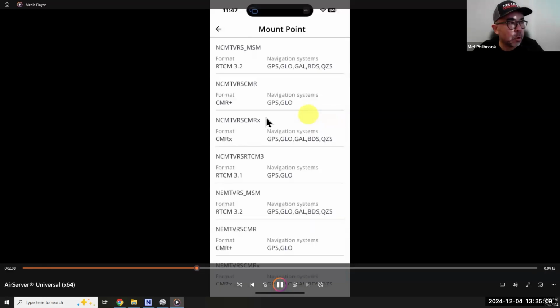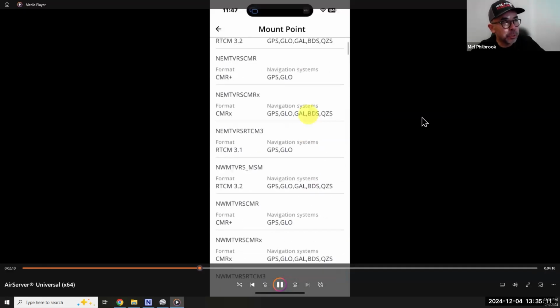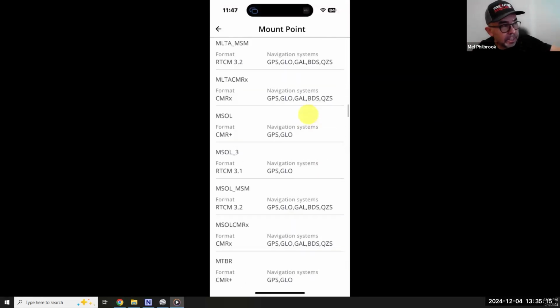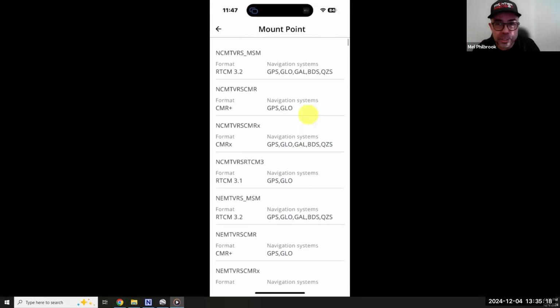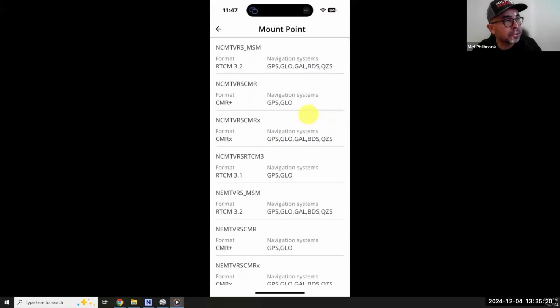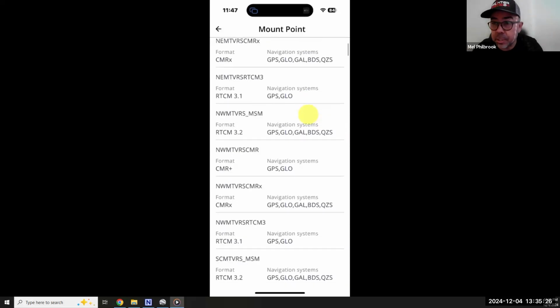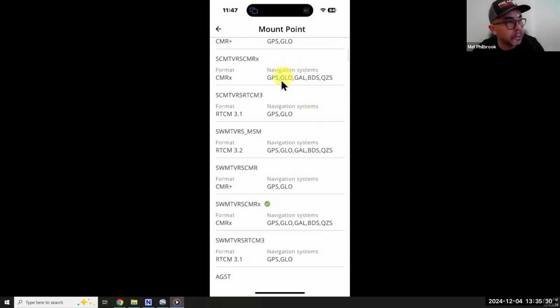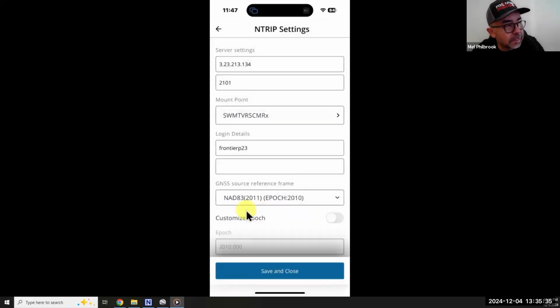So in my example, we are going to choose a VRS solution, but you can see our software showed all the single base mounts also. And so you could have gone through the list following the FAQ and manually choose a single base solution if your software doesn't support a VRS solution, okay? And that's how I derived that.